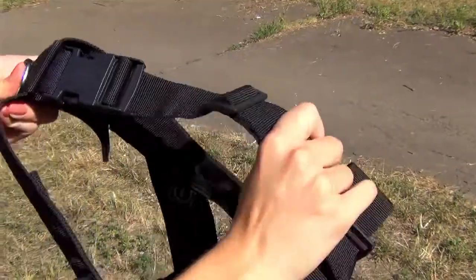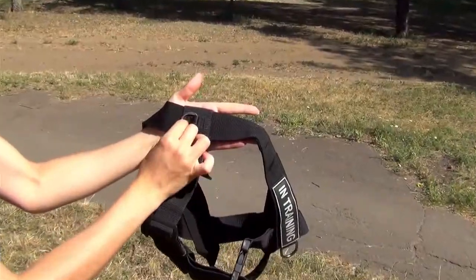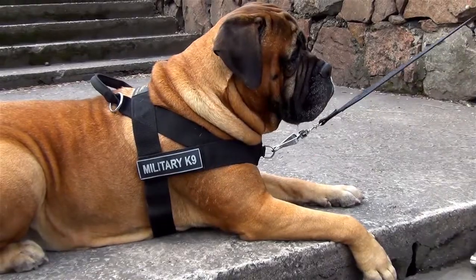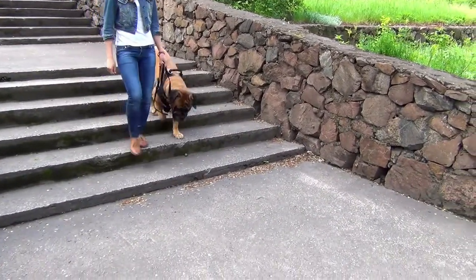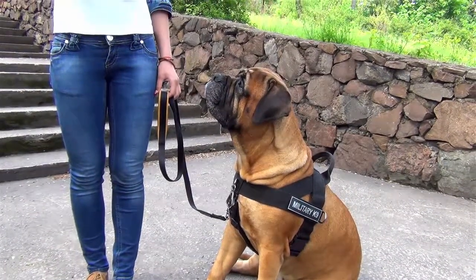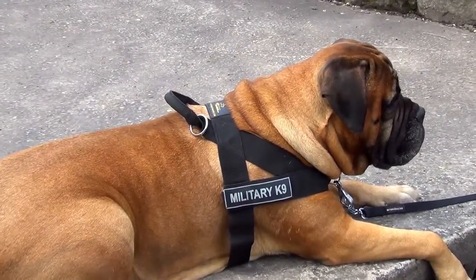So what makes this harness look so special? Look at this front chest strap ring made of nickel-plated steel. By fastening the leash to this ring, you gain more control over your pet. This is especially useful when the dog is very active and likes to pull the lead. With the help of this anti-pulling ring, you can control the pet without causing any discomfort.